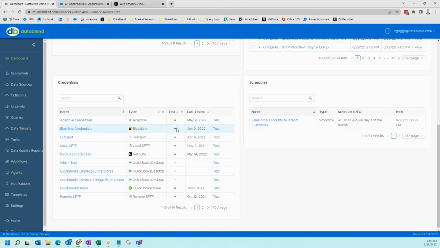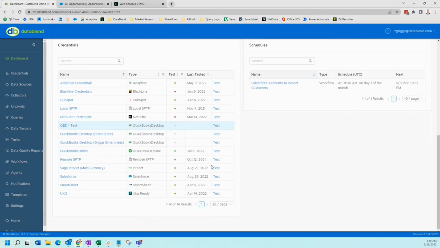You can see here there's a few with these red dots, NetSuite, Blackline. So that tells me whichever user I'm using to integrate, generally there's a dedicated integration user, maybe in Intacct's case, a web service user, this is going to give me visibility into, okay, have they been connected? Is this a live connection between the two, or do I need to take a look at what's going on to get that reestablished? You can see my Adaptive, this green dot, as well as my Sage Intacct, that I can make this list a little bit longer. You can see down here, here's Sage Intacct, here's Salesforce. Both of those have those green dots.